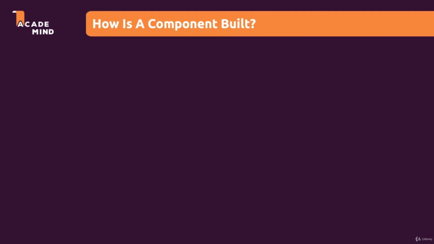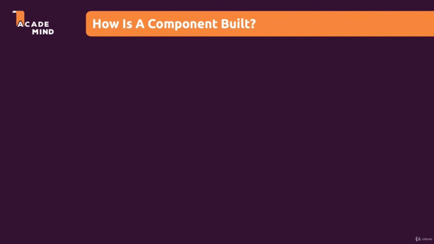So React is all about components, and I hope I could make it clear why it's all about components and what exactly a component is. Therefore, the next question is, how exactly is a component built? Now we'll dive into the concrete code in just a second. In general, it's just important to keep in mind what I mentioned earlier.